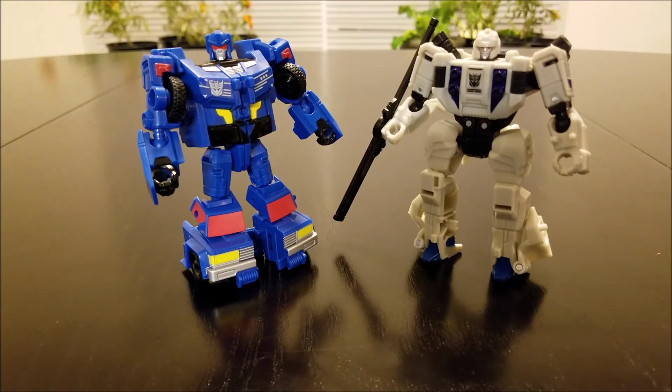All right, I keep alluding to some mystery gimmick that these two share. A lot of you may already know what it is, but for anyone that isn't familiar with these guys, they combine together to form a new robot called Battle Trap. Now, the original Battle Trap was a duocon, which in the 80s referred specifically to a transformer who was one robot that split into two individual vehicle modes. In Battle Trap's case, he split into a land vehicle, like a truck type vehicle, and a helicopter.